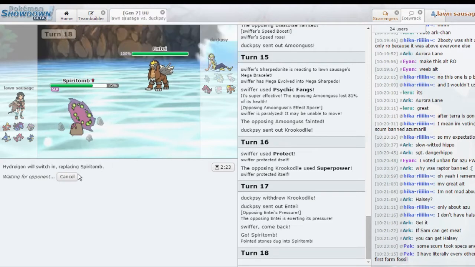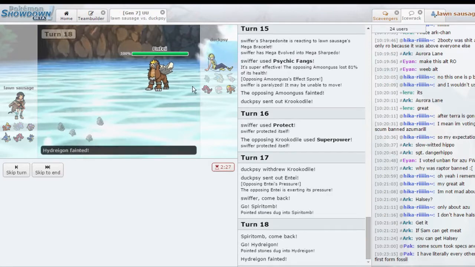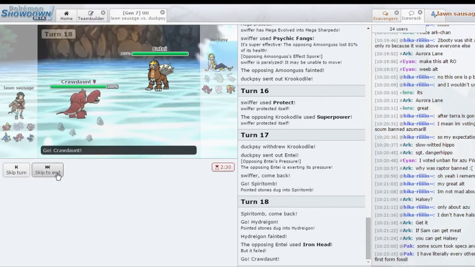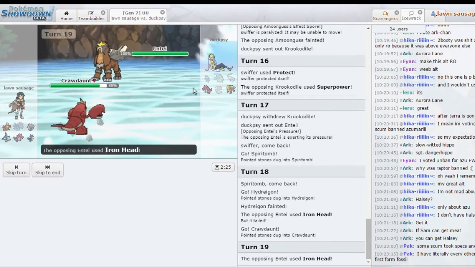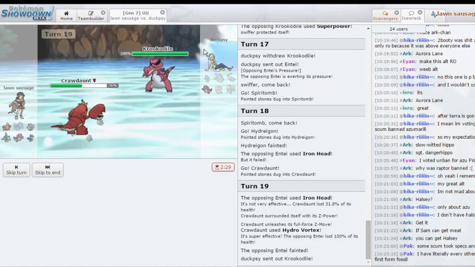Wait, does it play out like that? If I had Aqua Jet, it does. It does 100%. It plays out like that. We're for Iron Head here. Yeah, I don't even have to Dragon Dance. Dragon Dancing would be the bad move. Because I don't want to miss, I'm just gonna Hydro Vortex. Good night, Entei. And he goes Crook.